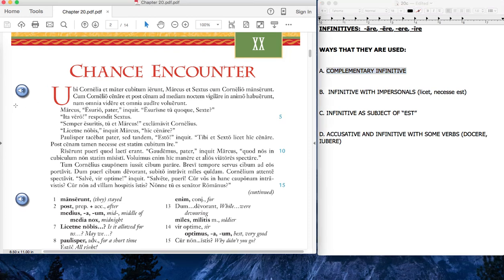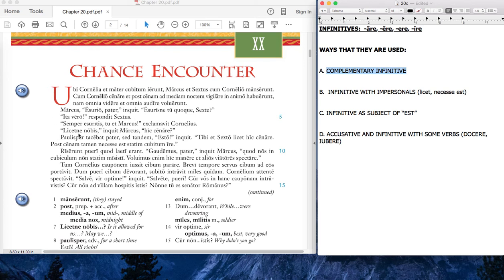And then we look a little bit farther down. The next infinitives are here, videre and audire. And so this is still part of that same sentence. So they were intending to dine with him and to stay up till midnight, for they wanted, voluerunt is they wanted, there's a perfect tense verb there. They wanted to see everything and to hear everything. So they wanted to see, they wanted to hear. I hope you can see that those are still more complementary infinitives, these right here. They complete the sense of what the boys wanted to do, to see and to hear.